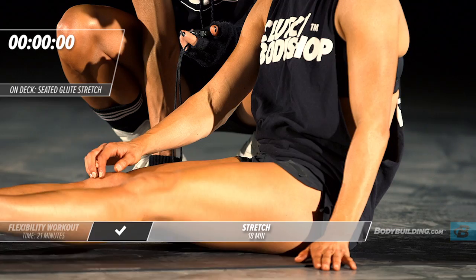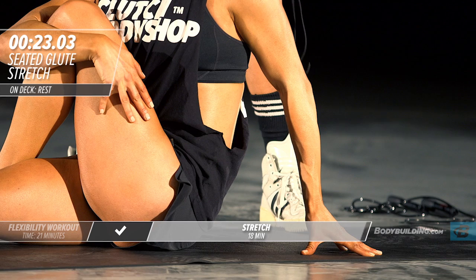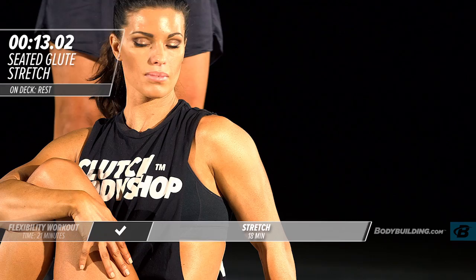Again, using that arm to bring her knee across, and you can see she's just shifted her body weight, so now she's kind of opening up. That, again, that'll help really open up the low back as well. So you can stay in that original position, or if you're trying to get more of a low back stretch, you can also twist your body slightly.